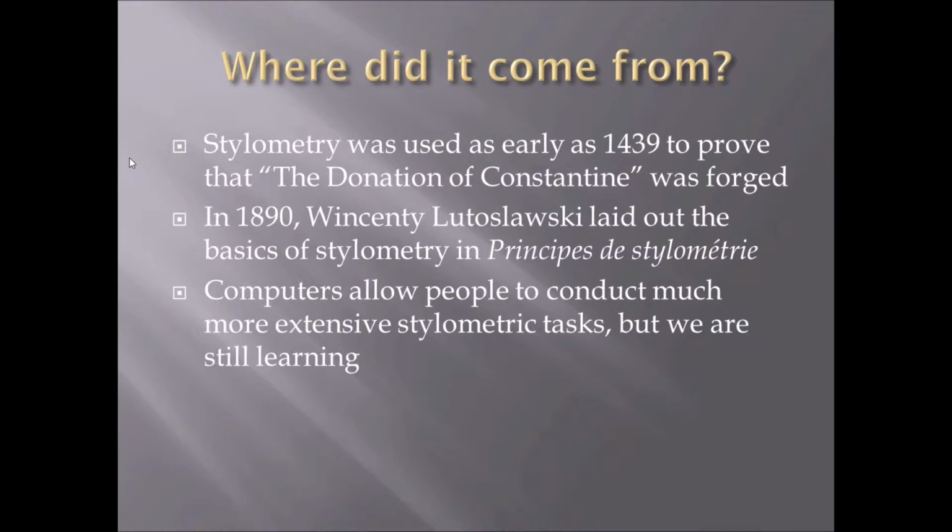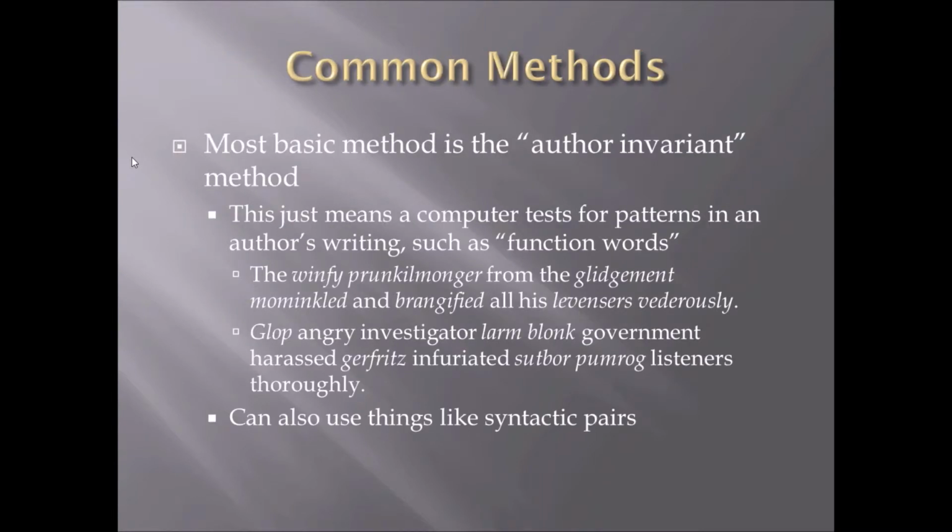And computers have allowed people to conduct much more extensive stylometric analysis because they have such capacity for data analysis. However, we're still learning the correct principles to use when we apply computers to the field of stylometry. For example, when it was first used, it was used on the St. Peter's portion of the Bible, where it was found that that part was written by 6 different authors. You might think that's a surprising conclusion, but it was also used on a book, Ulysses, which was written by one person, and the same tactics found that book was written by 5 different authors, indicating a serious flaw in the stylometric analysis used.